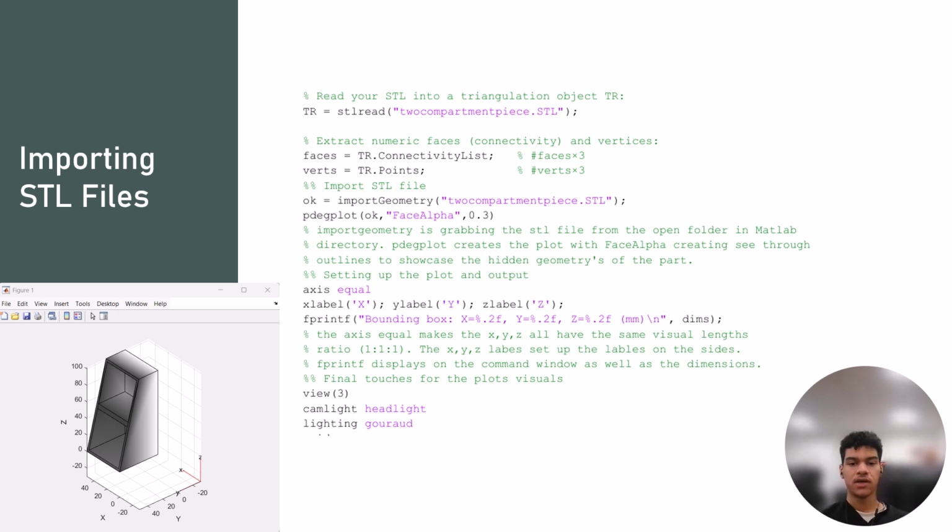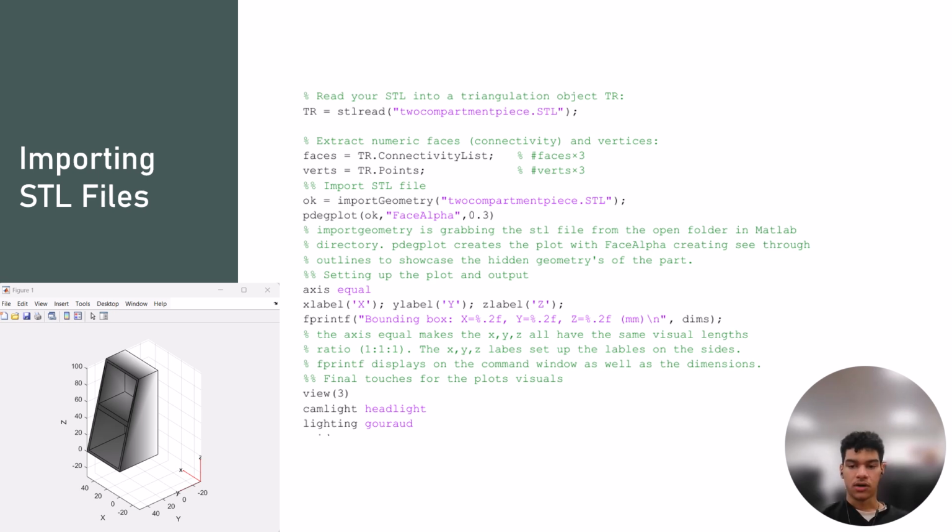If you look down, we see faces and vertices that we're all too familiar with. These are what we need. Underneath, we see ok, which is the variable I call for importGeometry. So we import it as we are able to read it now.